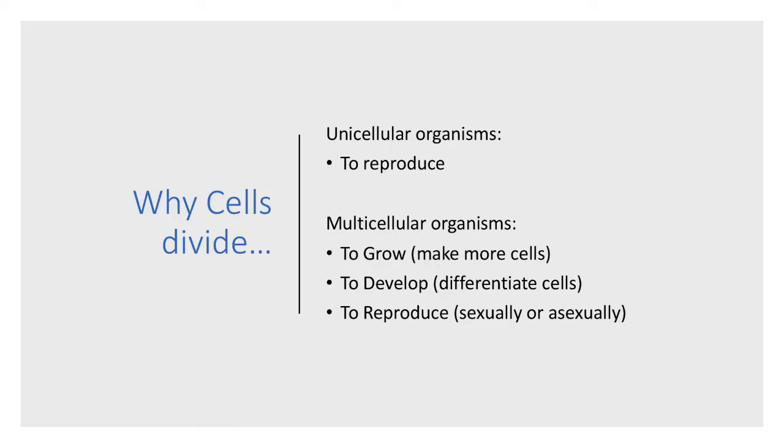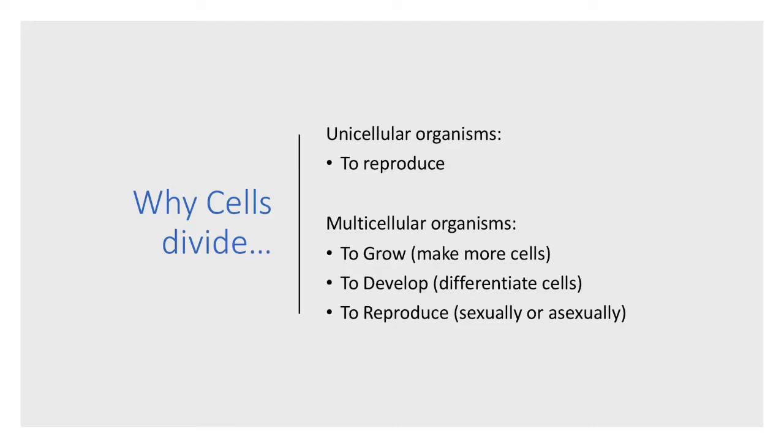If you are a unicellular organism, then every time you divide, it's also the same thing as reproduction, right? One cell breaking apart into two, and each of those cells is its own organism now, so that is essentially just reproduction. But in multicellular organisms, so plants, animals, and fungi, they're going to do cell division to grow, which is making more cells, making the organism larger.